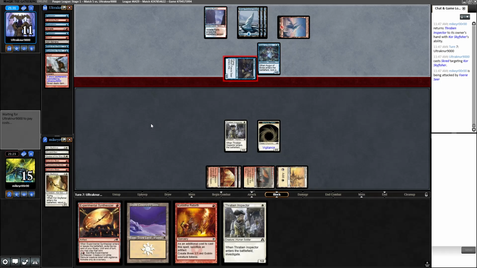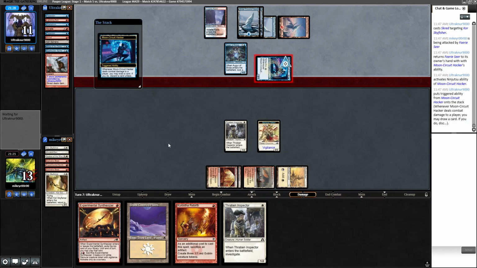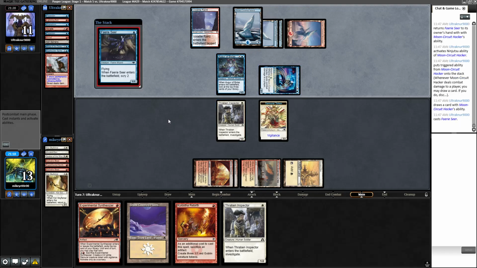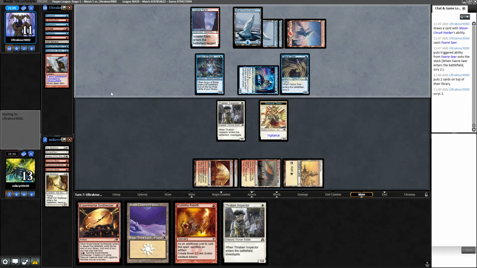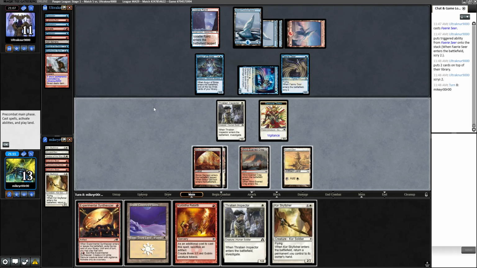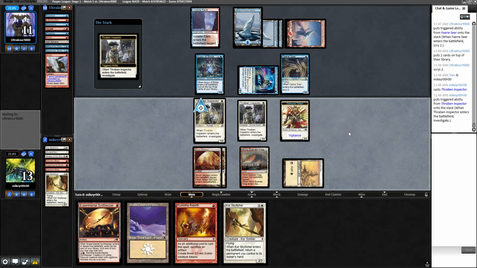I'm probably gonna have to let them eat something with a spell stutter here. All right. Again, they get to hit us once. And then they don't really get to hit us again. So I'm going to cast this Thraben Inspector as bait for a spell stutter. They put 2 cards on top. Yeah. Let's see if they want to counter that. Looks like the answer is no.